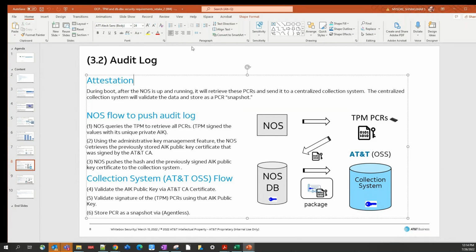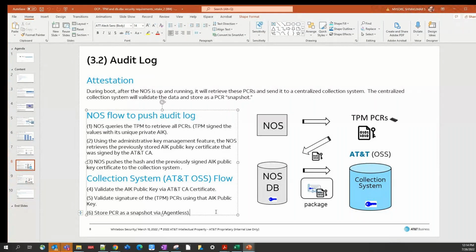Okay. Yeah, I believe this is all standard stuff, except perhaps for the packaging of the certificate with the hash, the individual hashes, which will go to our collection system called agentless. But the concatenated hash will go, and we'll talk about that on the next page, to a verification procedure to check to see if that has been changed. I'm not sure how other people do it. I know there's more than one way to do it, but querying the TPM is all standard. It's just the checks and balances in the file system that might be done differently between different organizations.